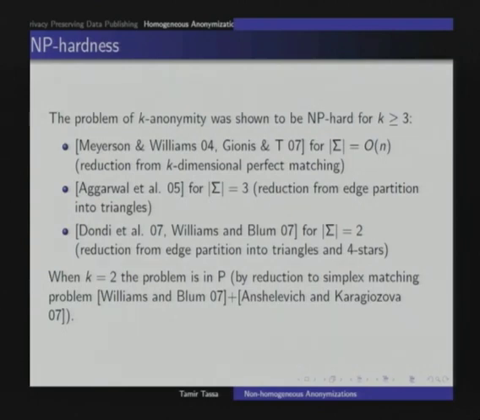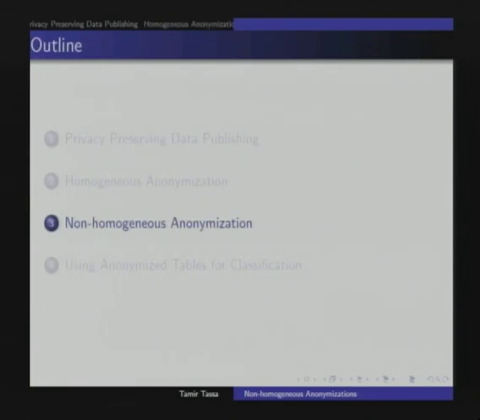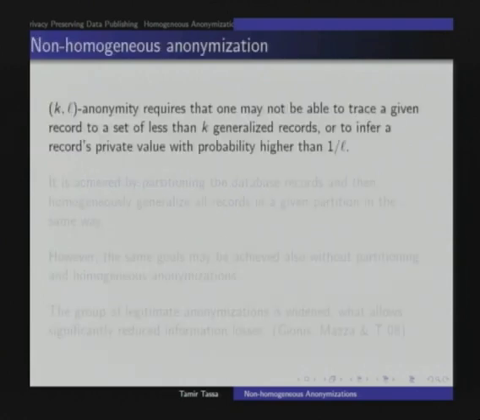So this is a hard problem. This is the bottom line. So we cannot hope to solve it in an optimal manner, and therefore we have to consider either heuristic algorithms or approximation algorithms, namely algorithms that do not provide the optimal solution, but provide a solution for which one can prove that it is close enough to the optimal solution. But a survey of those results and of those algorithms is beyond the scope of this talk, so I will stop with that and go into the third topic, which is non-homogeneous anonymizations.